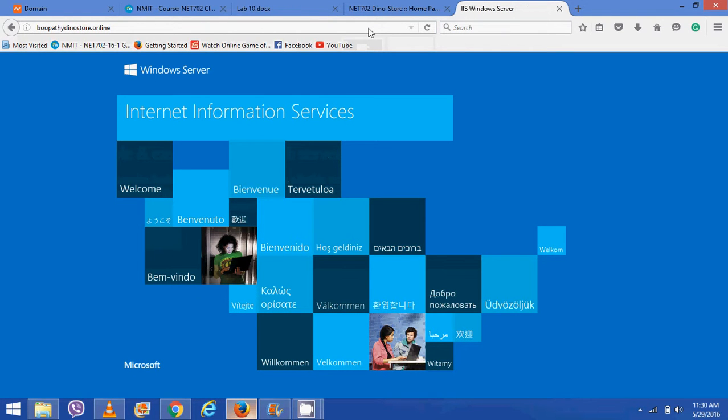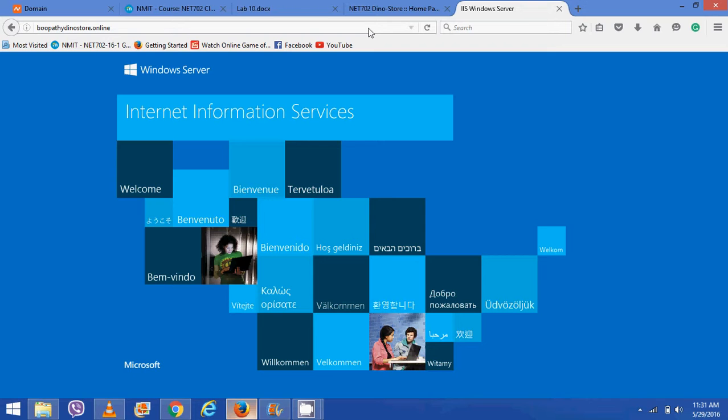Good. What this means is that when you try to access the URL, as you may remember, we have pointed our Internet Information Services, which is our IIS, in our web server, to this domain.